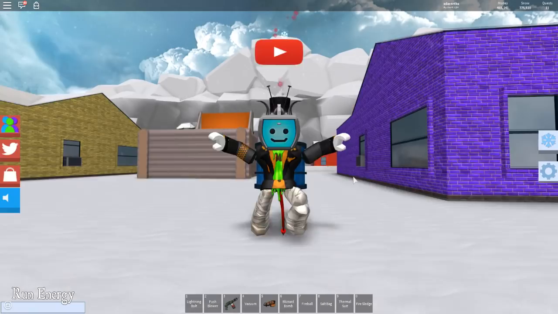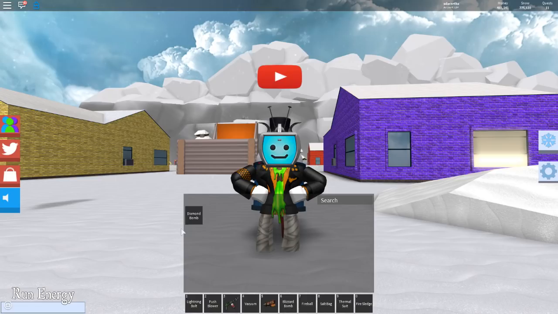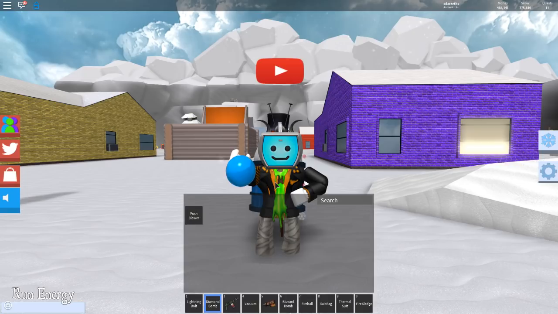And they also added in a brand new game pass, which I already bought, called the Diamond Bomb. And we're actually going to equip this now, and it actually turns snow into diamonds, which is actually really weird, I gotta say. So we're going to change it there. Ooh, look at this baby. Look at the beauty of it. But yes, Gremlins, there are 3 new pets. We're going to go check those out in a moment.